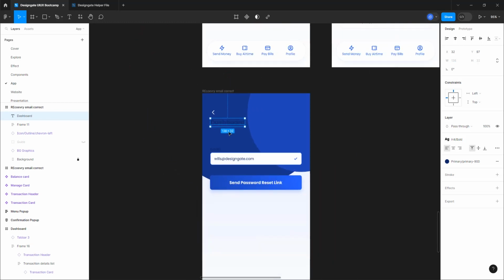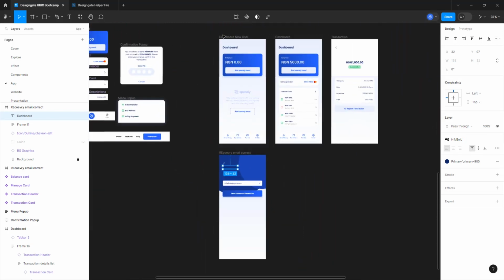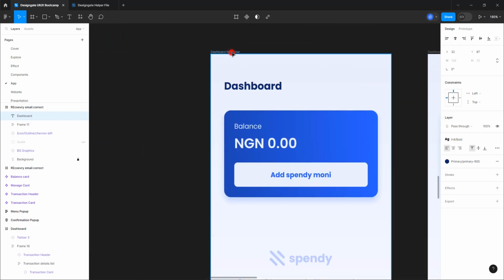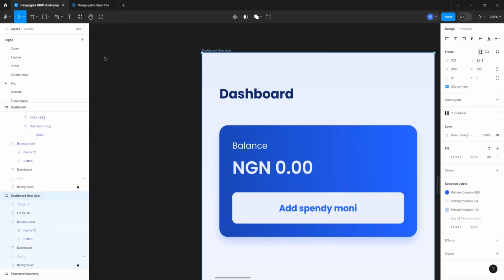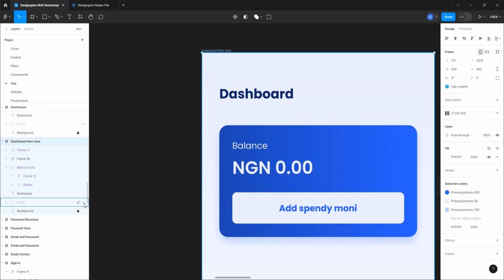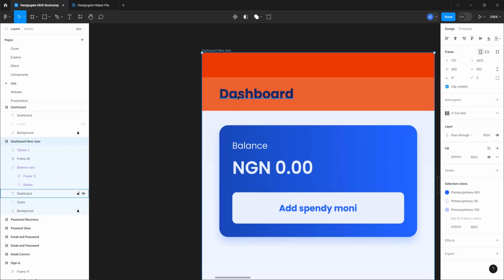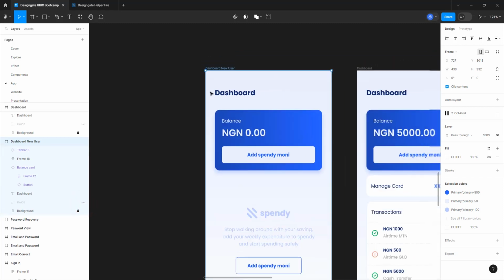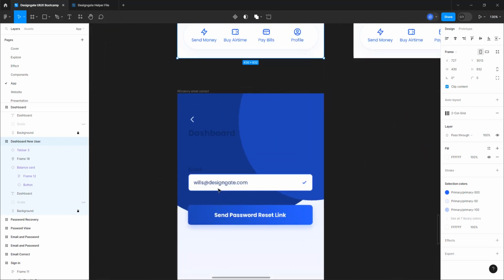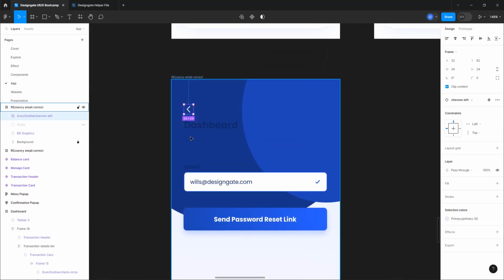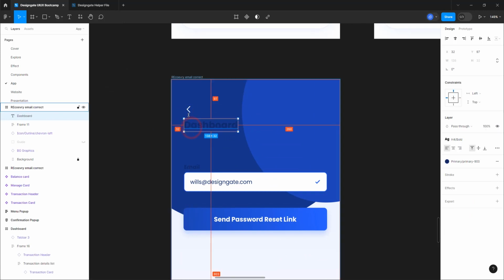Okay, let's go and measure. I think we use particular measurements. Let me open this up and check out our guide. I want to take a look at the distance we used for it. Okay, we placed it right here. And let's go back, hide that guide. Okay, and for this, this is 11, obviously. Let's go to 16. Okay, perfect.